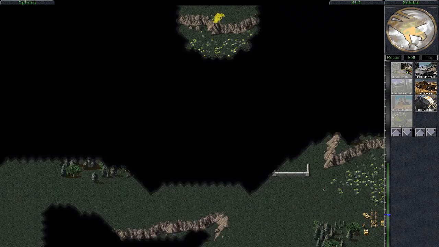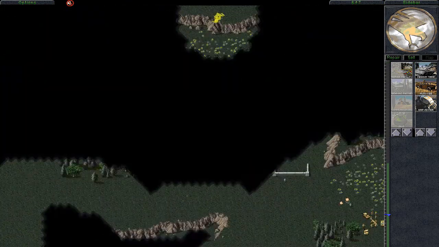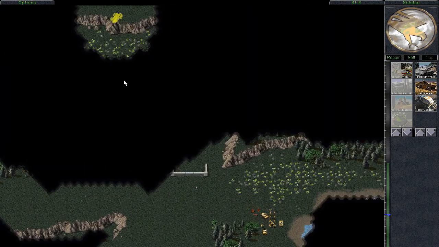Question is, where's my Chinook? Because you're supposed to get a Chinook here, but the problem can be sometimes that the SAM sites will blow it up. But I would have thought I would see where the SAM sites were. There's none here yet.